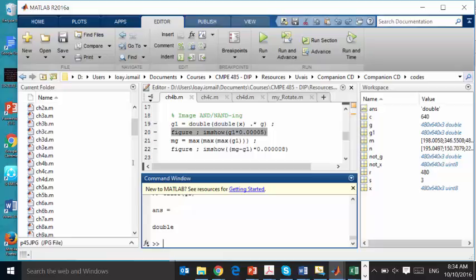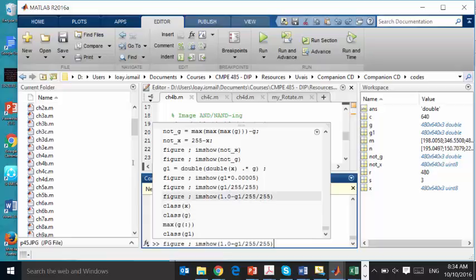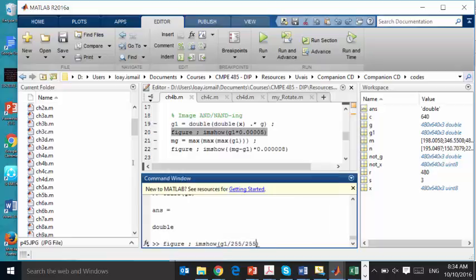But if I want to display this same image as an unsigned integer 8, what should be the maximum in this case? 255. But the maximum of the result of the multiplication is still 255 squared. So to display this same image, G1, using an unsigned integer type, what should I do here? I know that G1 alone, its maximum is 255 squared. I want to display it as an unsigned integer 8.